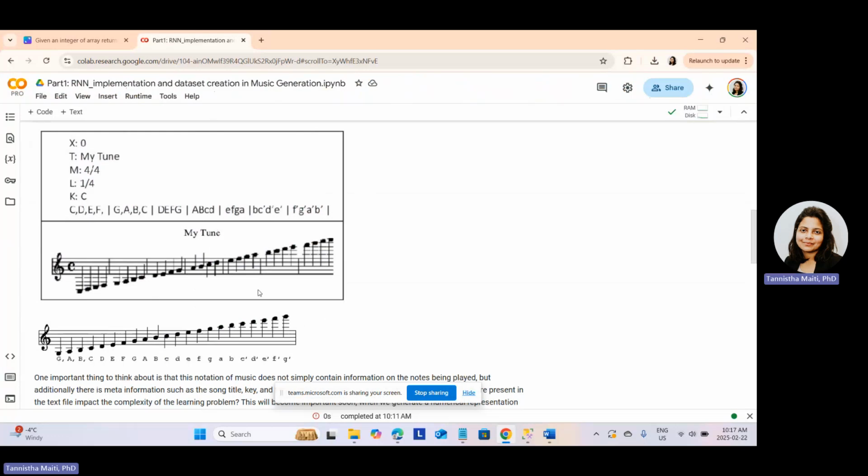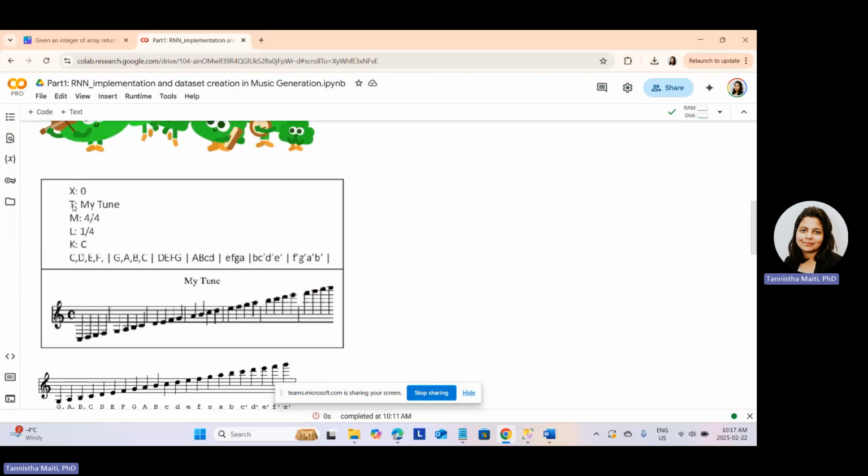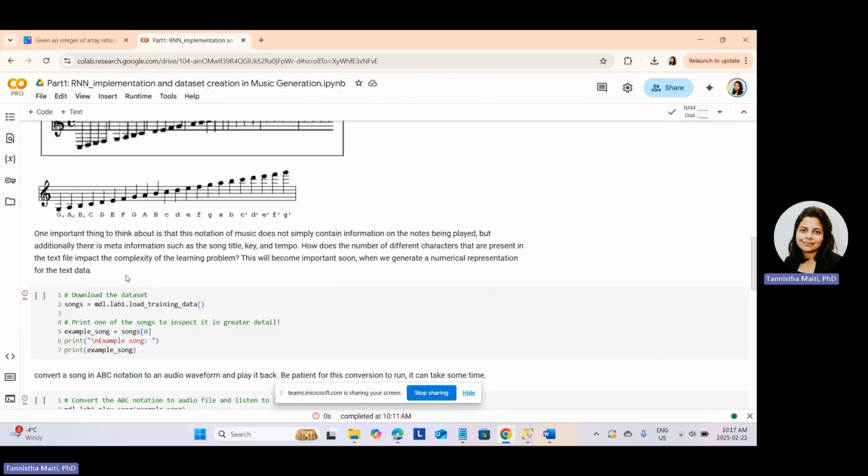So what is our job? This is not just a list of characters over here, but it also contains some metadata. Even though we don't understand the metadata, a model can decipher something out of it. It tells you about the tempo, the pace.